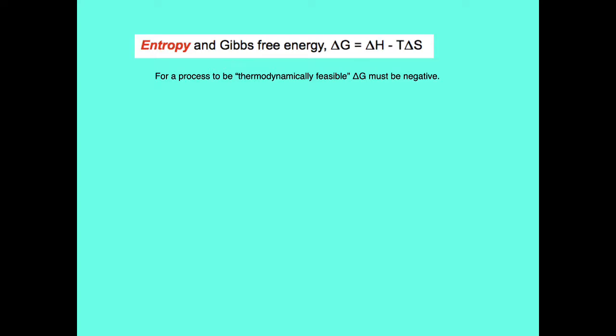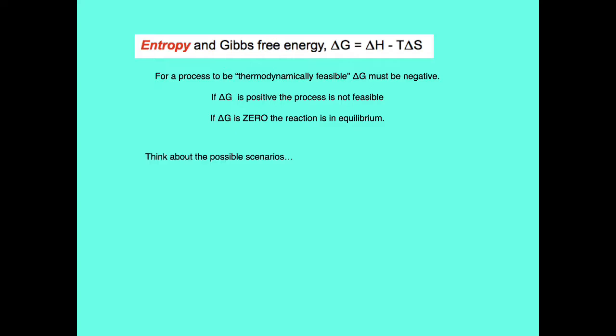Okay, and it's a new concept, but you'll get your head around this one. So essentially, delta G must be negative. If delta G is positive, the process is considered to be not feasible, and for a reaction that reaches equilibrium, at equilibrium, delta G must be zero. So the overall force is to approach and attain equilibrium, and at that point, delta G in the given conditions must be zero.